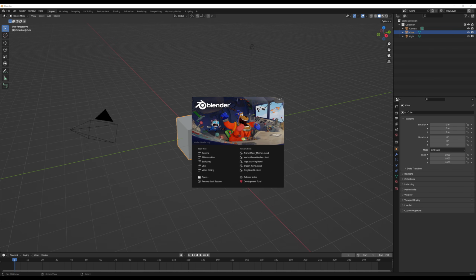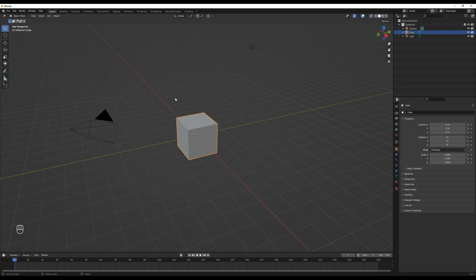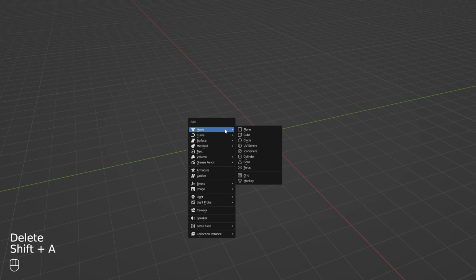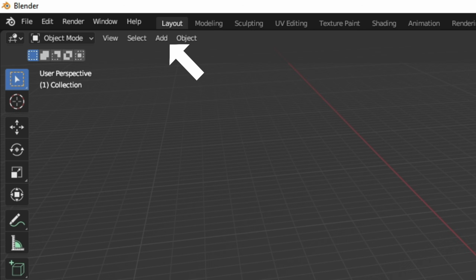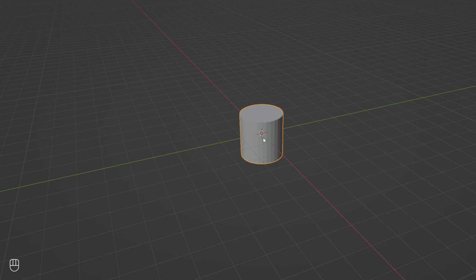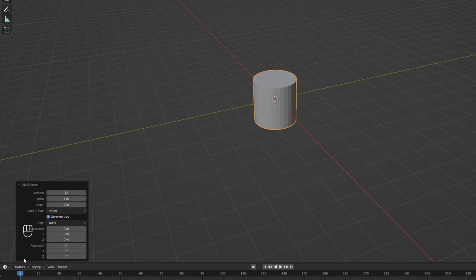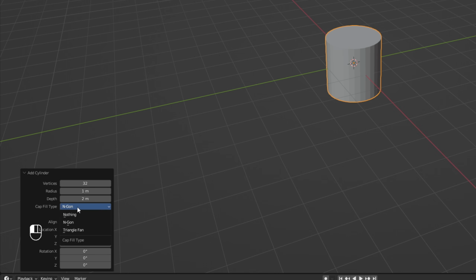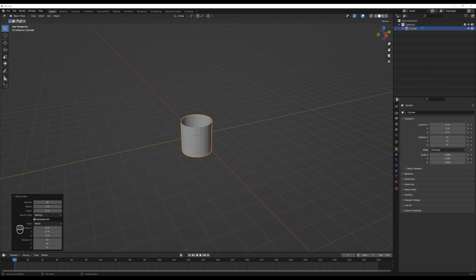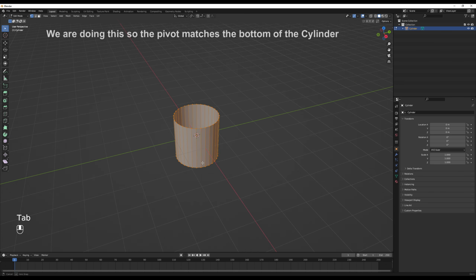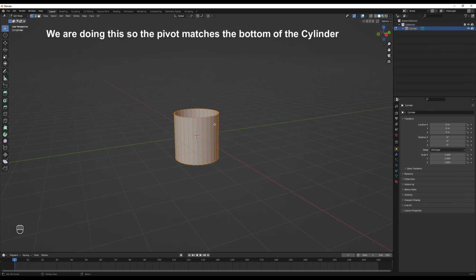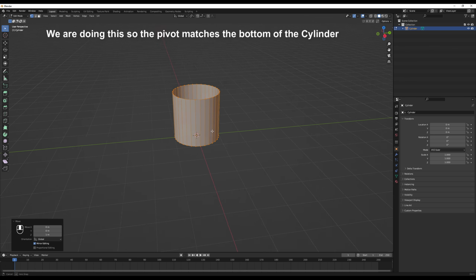On a new Blender file, what I'm gonna do is select everything with A and press delete. We want a clean scene, and then with Shift A or up there on the Add button, we want to create a cylinder. And without moving anything on this bottom left panel, we can say the cap fill type is nothing, so we don't have the top and bottom faces. With this cylinder, we can enter edit mode with Tab, select everything with A, and with G, we are going to move it on the Z axis. You can press Z, a value of 1, and then enter, and it goes up.